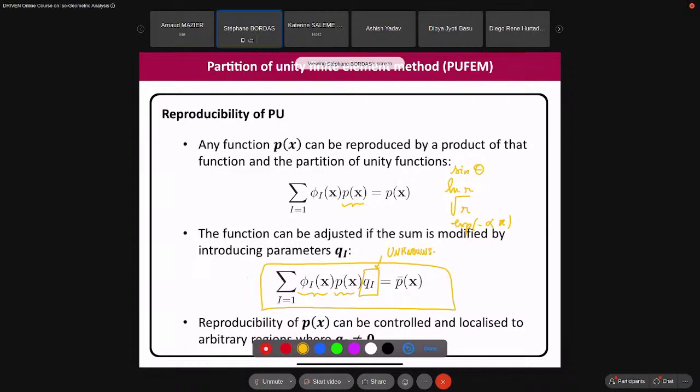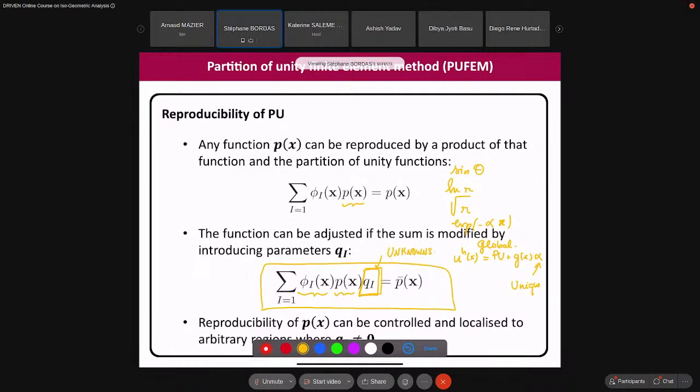And these unknowns are useful such that you do not end up with the same case as the global enrichment, where you had u(x) equals the partition of unity plus g(x) times alpha. And this alpha was a unique alpha, only one. So the global enrichment uses a unique alpha, so you can only scale the function globally. You cannot scale it locally. But here, instead, this q_I is going to allow you to scale the contribution of the enrichment functions locally in each element.